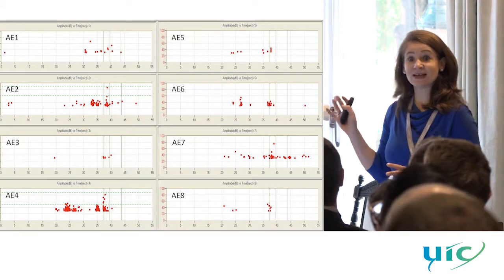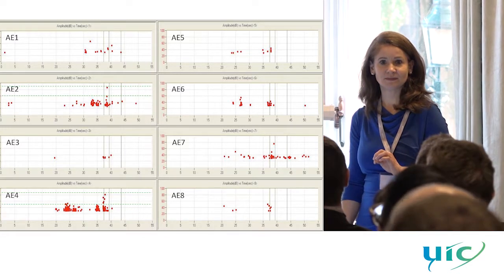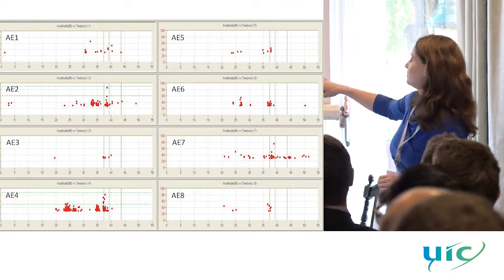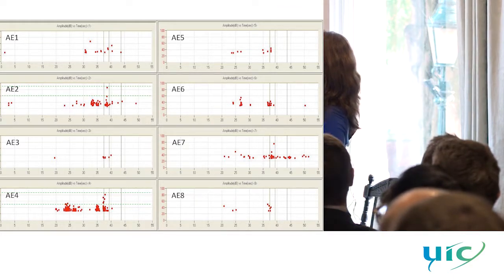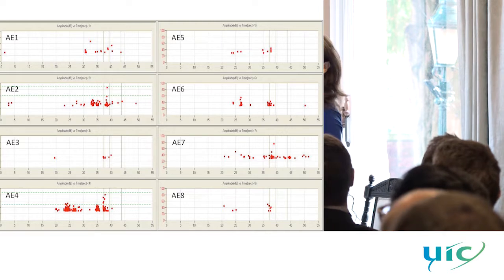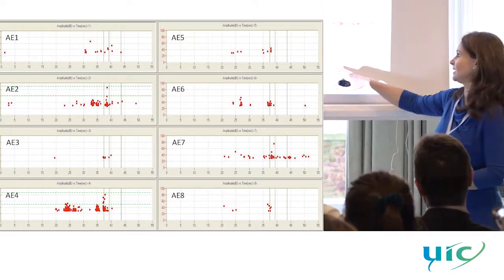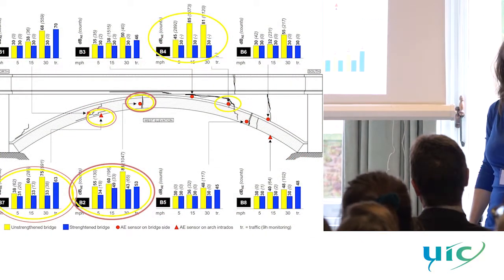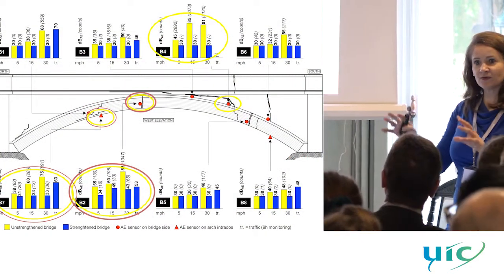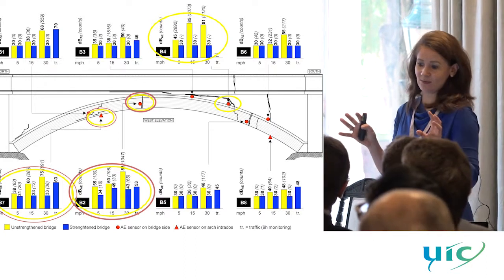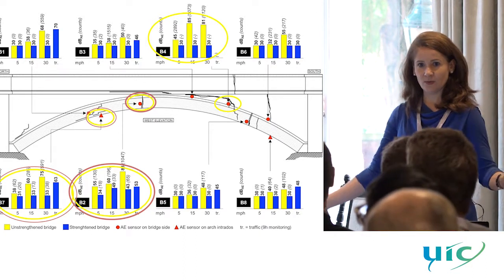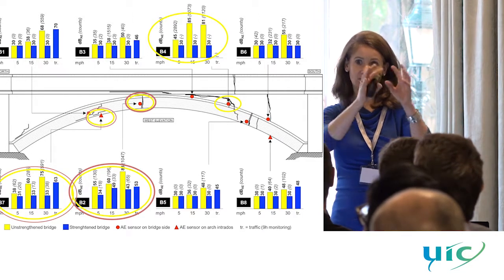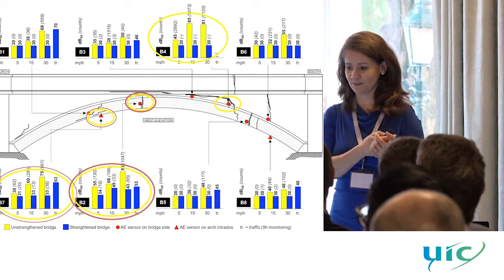And what we are looking at here is the red dots. I'm not sure you can see it from the back, but for some sensors, the noise is higher. There are some high spots. In other ones, there isn't very much. So picking out the high amplitude locations, some of the areas are struggling, some of them less. So you can identify where the issues are initially, and then you can focus your sensors on the region that's causing you problems.